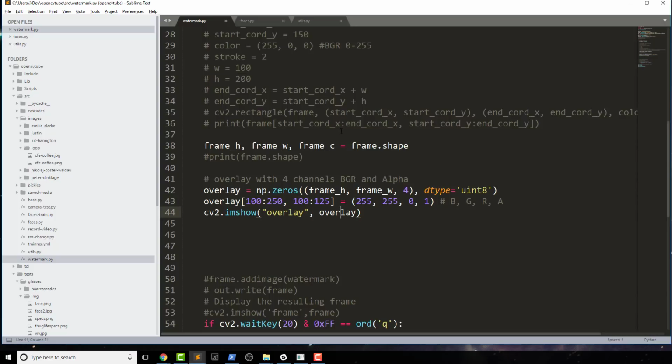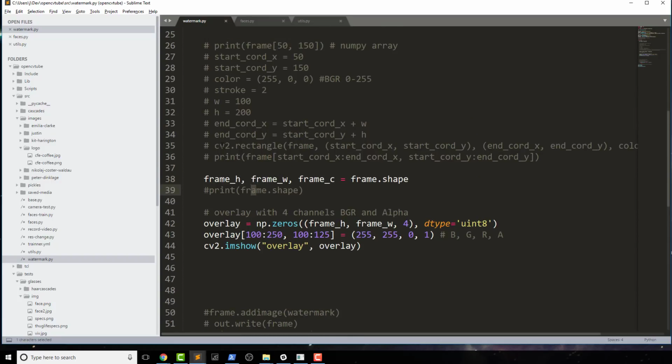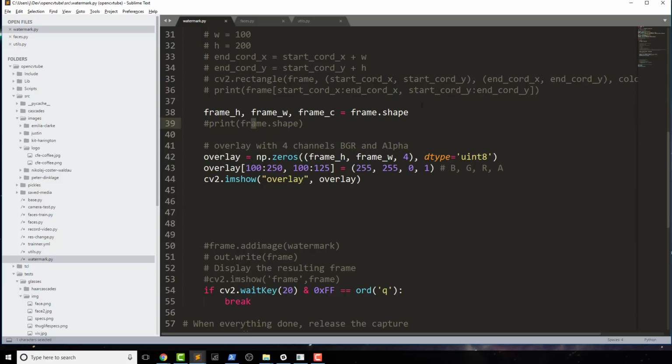Now, the reason I showed you this is a couple things. Sometimes you forget which way they go because this is frame H, frame W, and that's actually the shape of it, right? So it does do the height and width in reverse of what you may think, or at least in the reverse of what I think. But then the rectangle is the other way, right? So when we drew that rectangle, it was correct. So it gets a little bit confusing sometimes as to where the starting coordinate and where the ending coordinate are. But what we can do is just realize that the height one is first and then the X one is second.